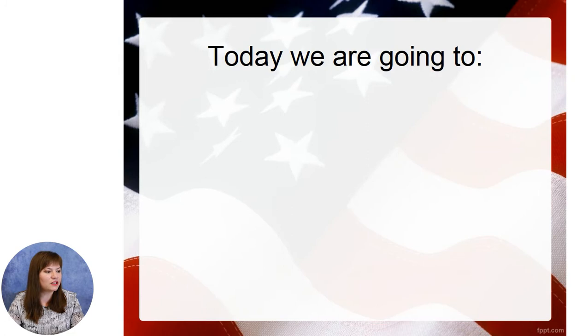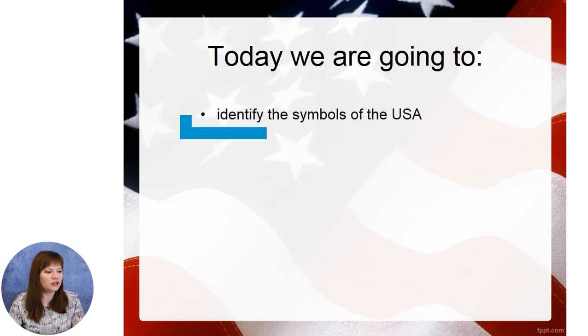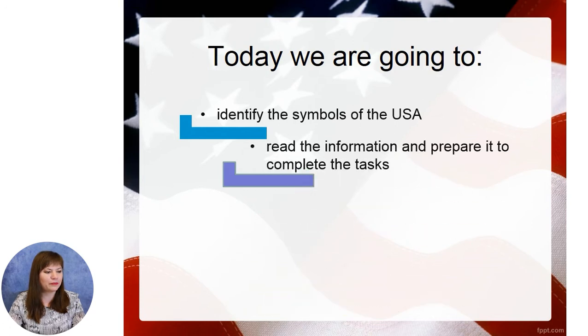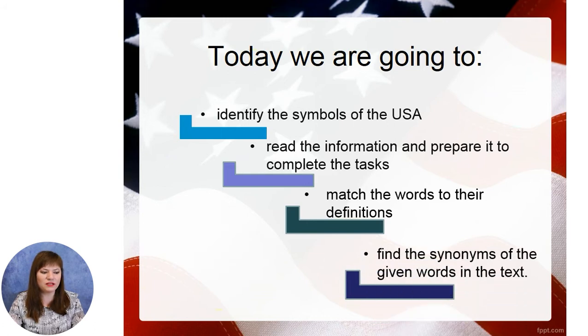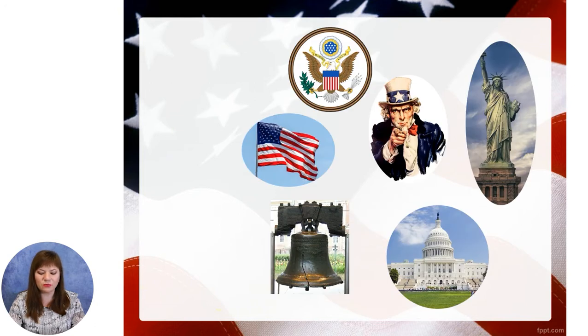We are going today to identify the symbols of the USA, to read the information and prepare it to complete the tasks, to match the words to their definitions, and to find the synonyms of the given words in the text. For the beginning of the lesson, I recommend you look at the picture and think what country the symbols represent.